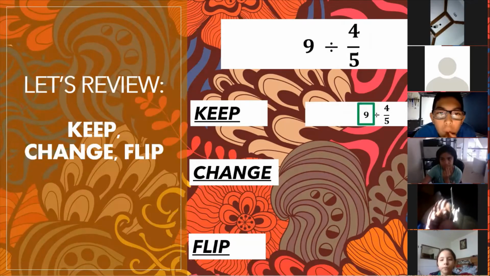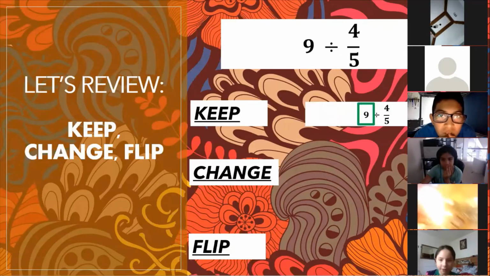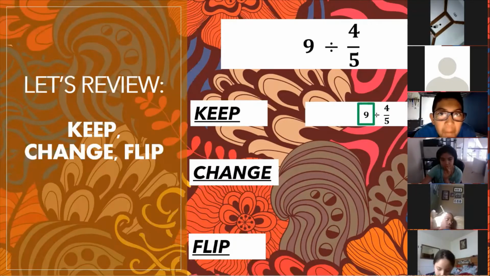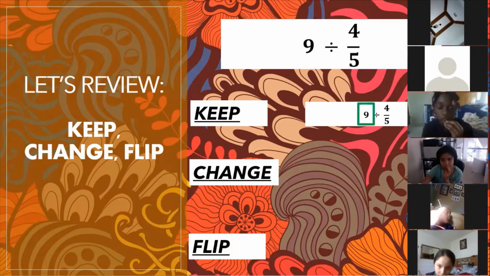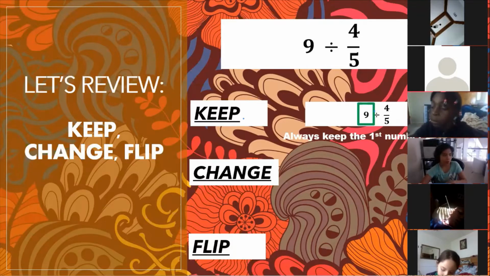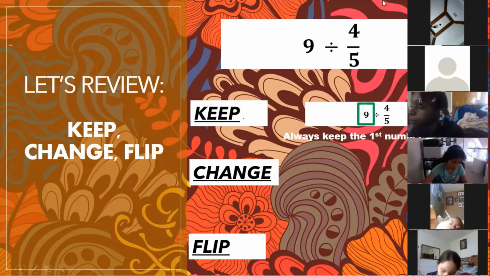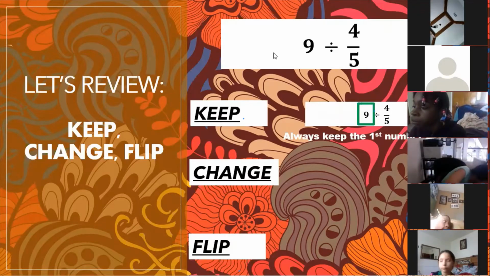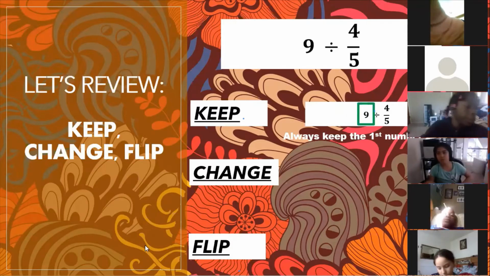But what if this was any problem? How could I explain to someone what number to keep? The first number. Perfect. So on your notes, I want you guys to write down keep. Always keep the first number. So it doesn't matter if there's a fraction there or if there's a whole number there, you're just always going to keep the first number.